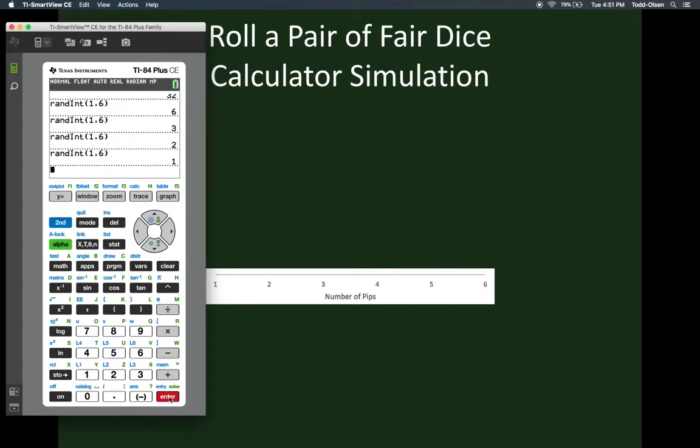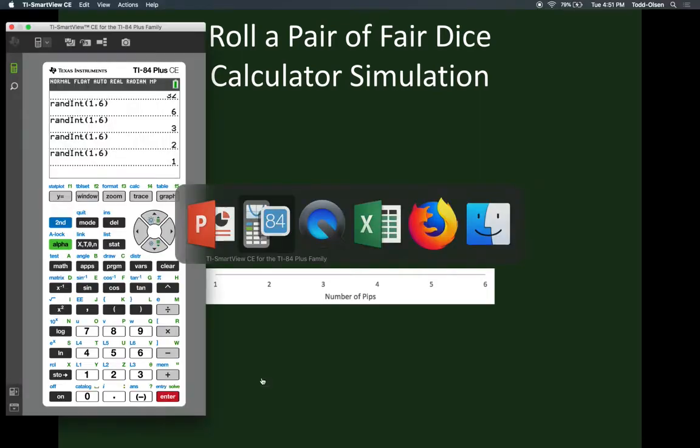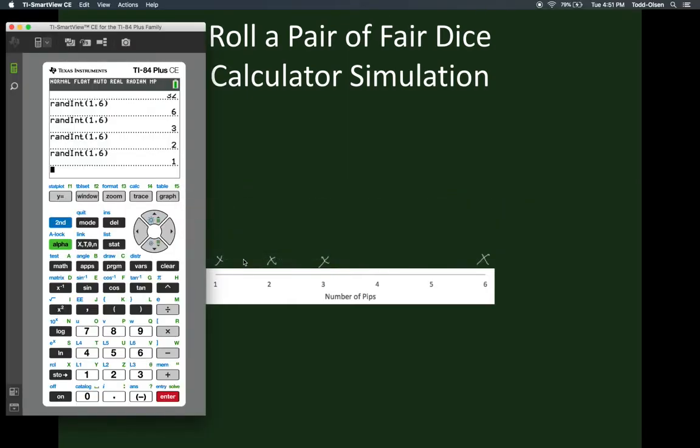In any case, to simulate rolling this die, I got 6, 3, 2, 1, and so I can start to draw a frequency plot by putting x's above each of the numbers that came up. So hold on now, let me look here. Okay, so we got 6, 3, 2, 1. So I would put an x over the 6. I would put an x over the 3, the 2, the 1. Then I could simulate a few more. So I'll get 4 more. 6, 5, 4, 6.